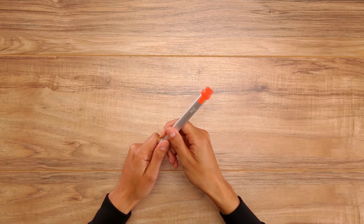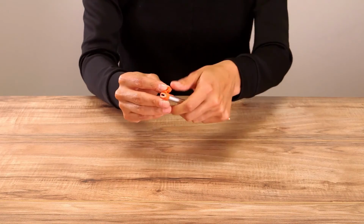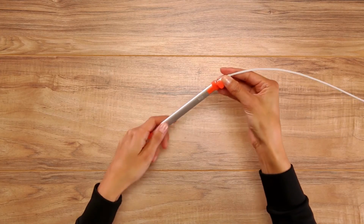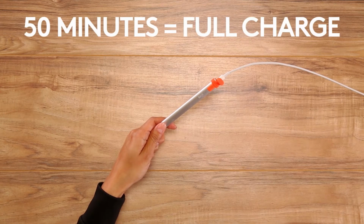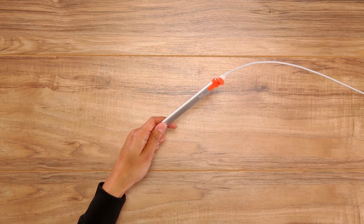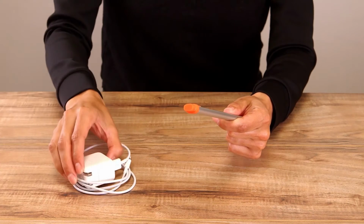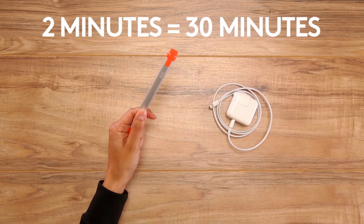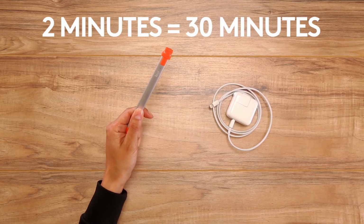Logitech Crayon charges via the standard lightning cable that comes with the iPad. To charge, simply open the cap and insert the cable all the way. It will take 50 minutes to fully charge. You cannot use Logitech Crayon while it's being charged. Keep a spare charger in the classroom for a fast boost when needed. 2 minutes of charging will provide 30 minutes of active writing time.